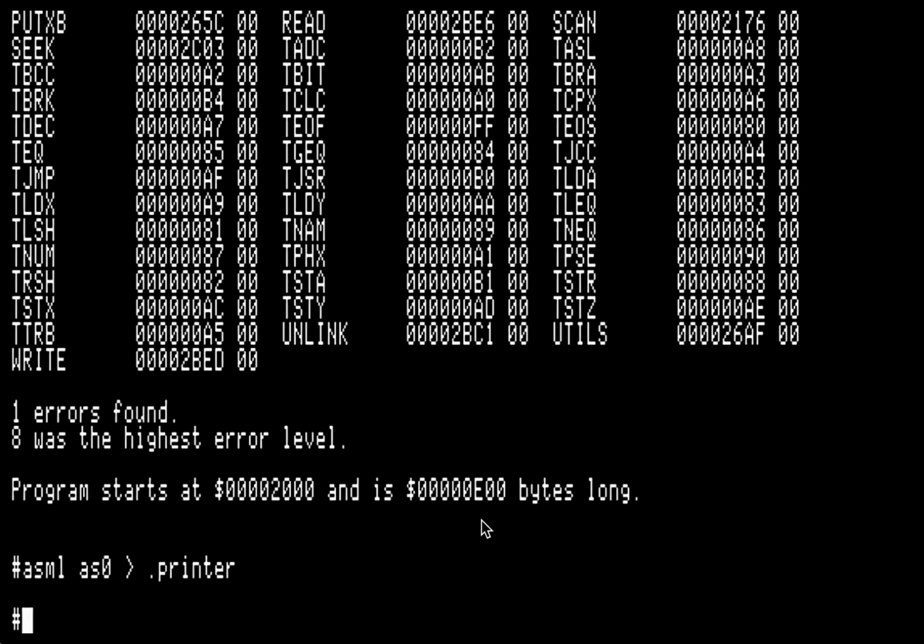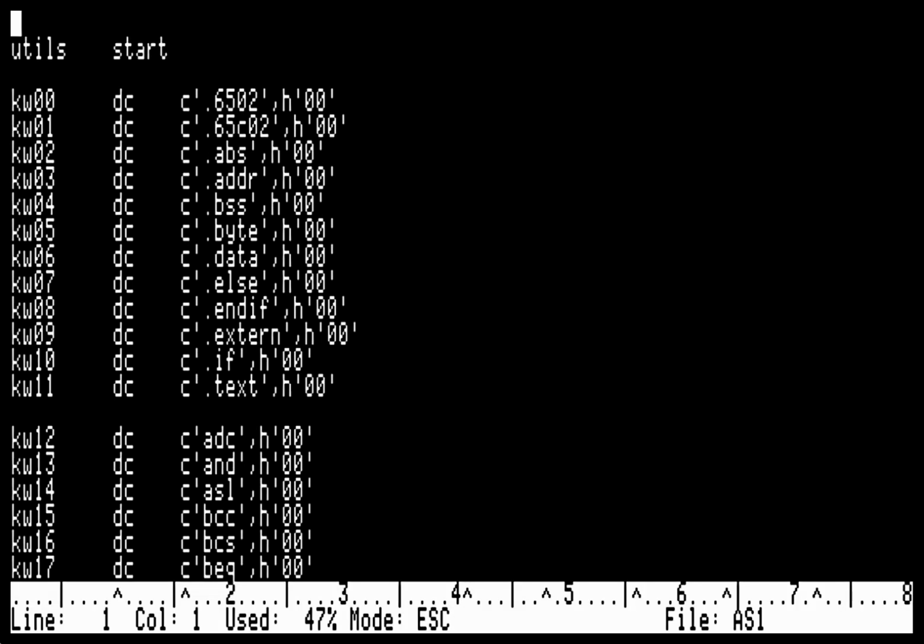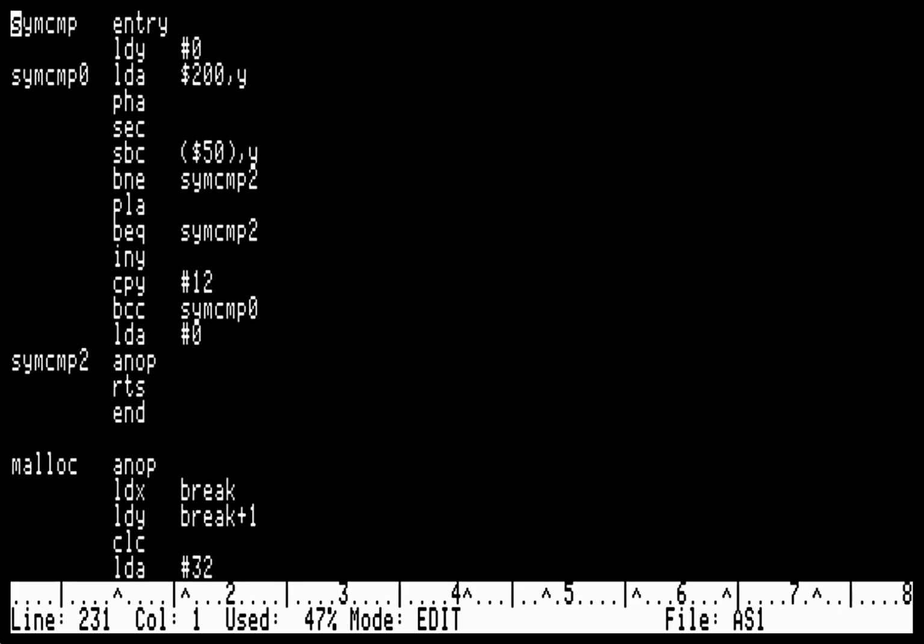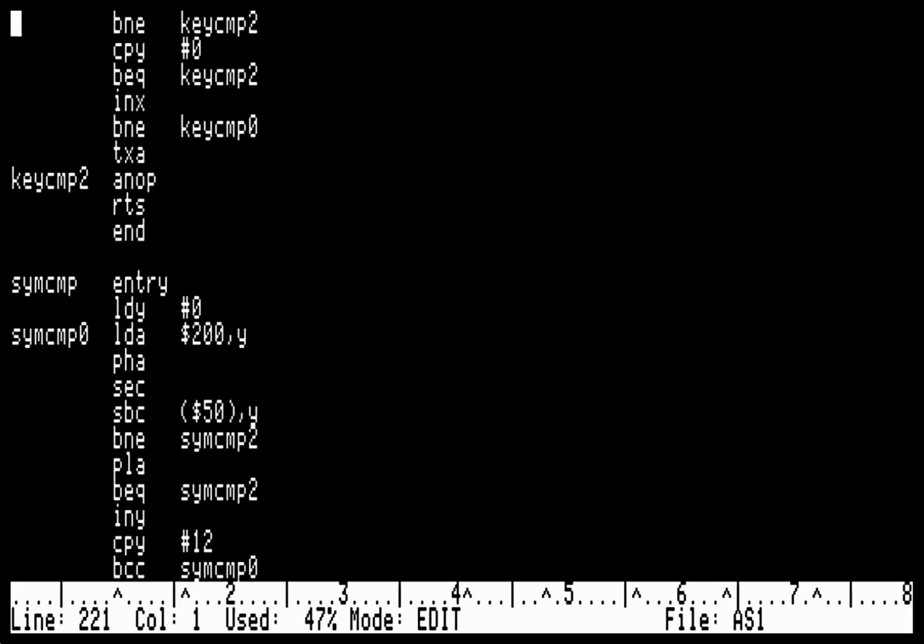So let's just get rid of that. Go here and say, this actually probably shouldn't be segment utils, it should be segment names or something like that, but whatever. So we're going to search for SimComp. Oh, I see the problem.